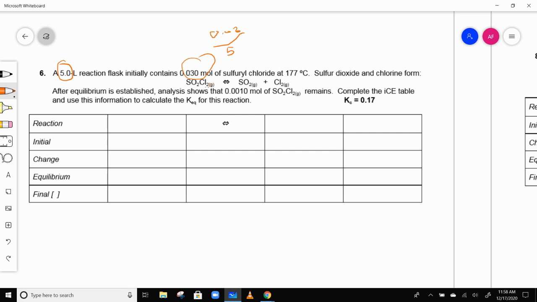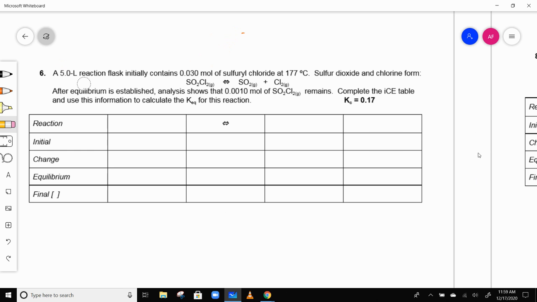Oh, you know what? Nope, never mind. This one's just like number 2 as well. Just you have to figure out these concentrations because it's in a 5-liter container, but it's just like number 2. So if you want to write that down, just like number 2, just make sure you find the concentrations rather than use the 0.03 moles and the 0.001 moles. Okay, but that's just like number 2.